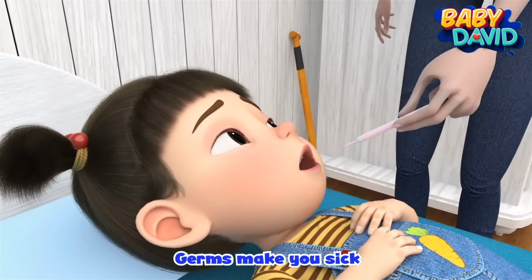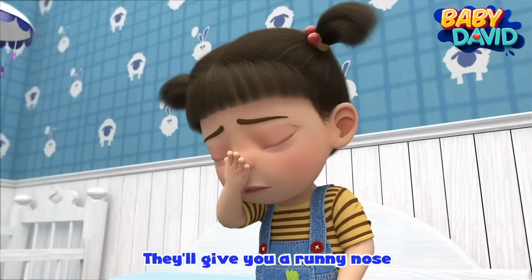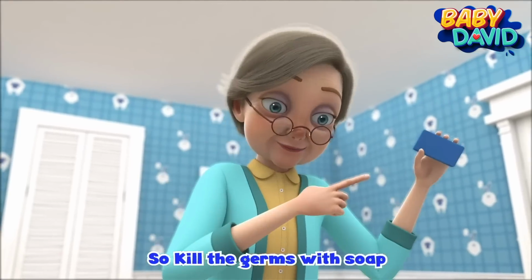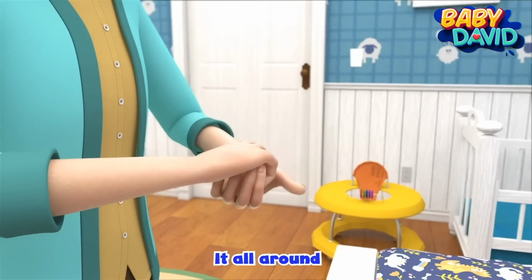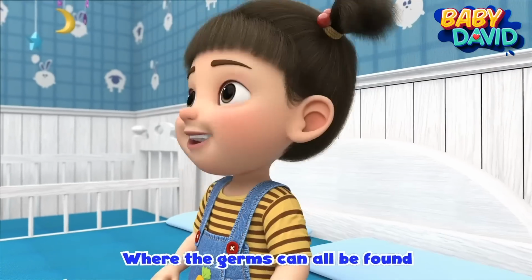Germs make you sick. They spread colds and flu. They'll give you a runny nose and a bad time in the loo. So kill the germs with soap. Rub, rub, rub it all around and in between your fingers where the germs can all be found.